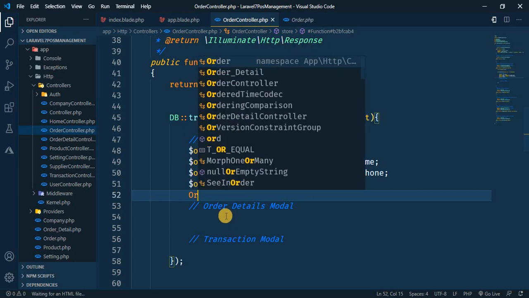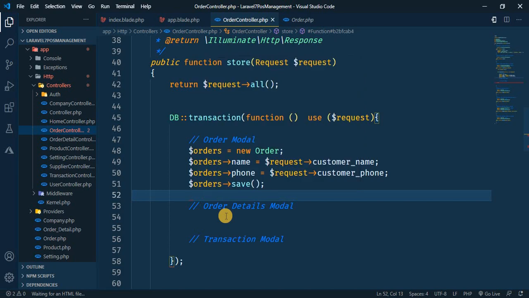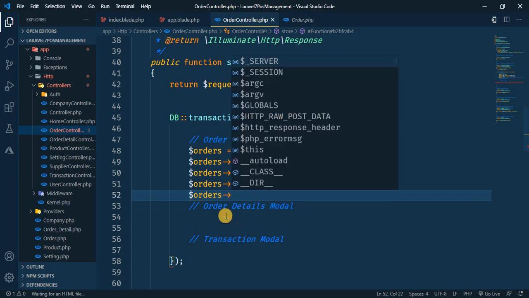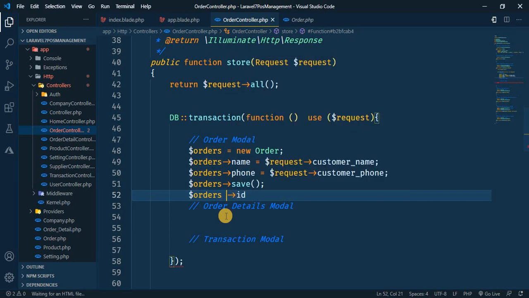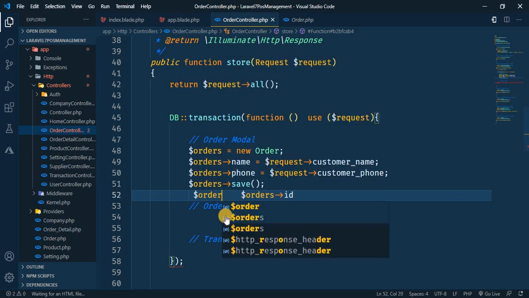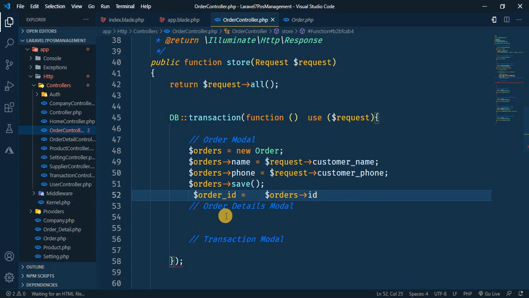I will say these orders, okay, then I'm gonna pass the ID that I need from there. Okay, this ID. So I'm gonna say order ID equals to this ID.